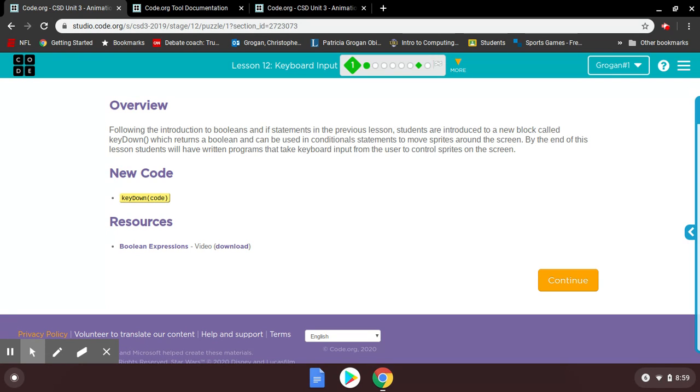You could use whatever parts of the keyboard you want for your key down code. What we're going to be doing today is using the arrows: the up arrow, the down arrow, left arrow, right arrow. However, you can use it for any of the keys, like the letter A, F, G, H. You could use the space bar for the key down code too. I believe at some point in lesson 13 we might be using the space bar, but for lesson 12, section 7, we're going to be using the arrow keys with the key down code.